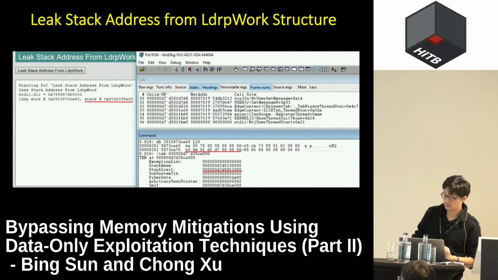Now let me show you this stack leaking attack through a live demo.